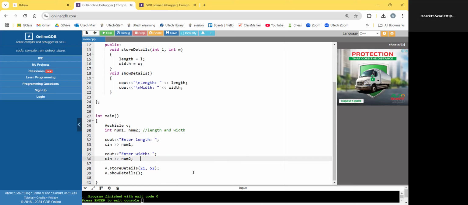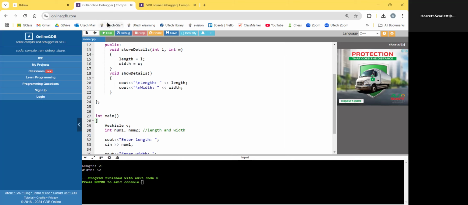I'm just using num1 and num2 in this case because I want to show the distinction between num1 and L and num2 and W, because in fact they are different variables. So what we now do for the store details is that we now place num1 where we want the length to be represented, and we put num2 where we want the width to be represented.